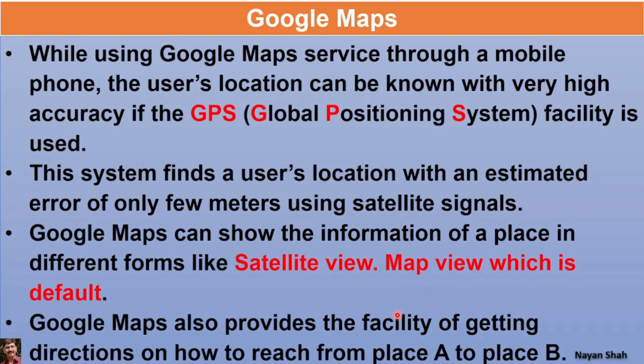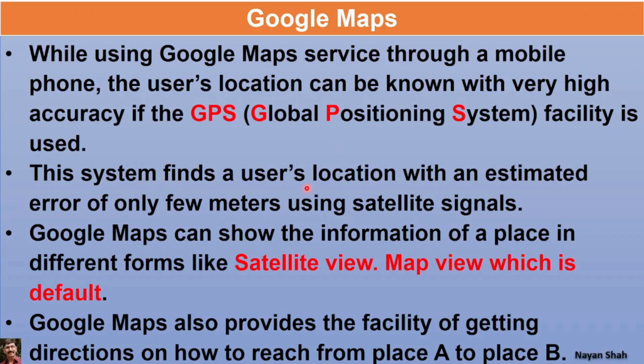While using Google Maps through a mobile phone, the user's location can be known with very high accuracy if the mobile phone's GPS facility is kept on. You know it very well. Very high accuracy, remember, almost shows you the exact location. You might have used food delivery applications like Swiggy and Zomato where you can trace where the delivery person is right now and when he will be reaching. You can see the live location. You can even see the live location of a flight. That has made things very simple, and it has become very helpful for us.